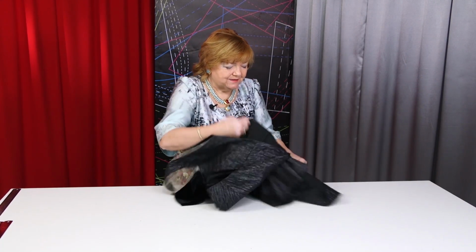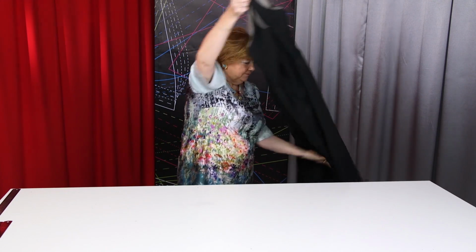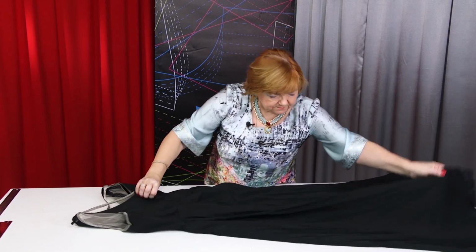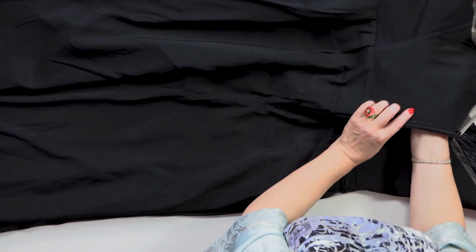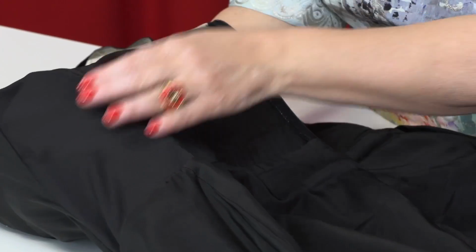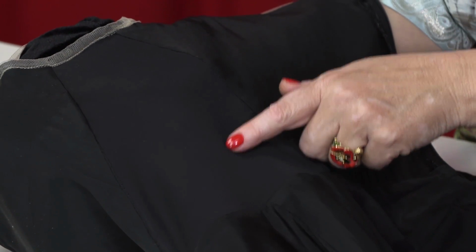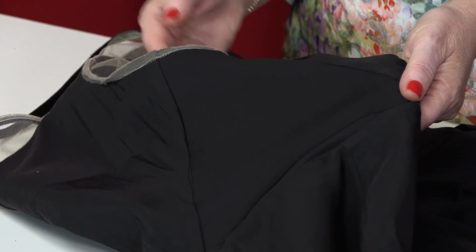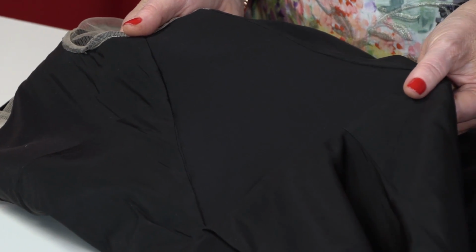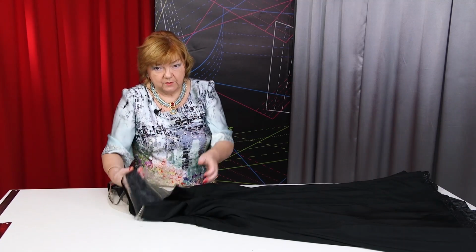Let's have a look at the wrong side of the dress. Lining copies the skirt and the bodice. Be very attentive. The velvet details are not lined. I remind you that Inga said that these details are very comfortable. I understand why now. These details are elastic. That's why they fit her that well. Absolutely amazing.